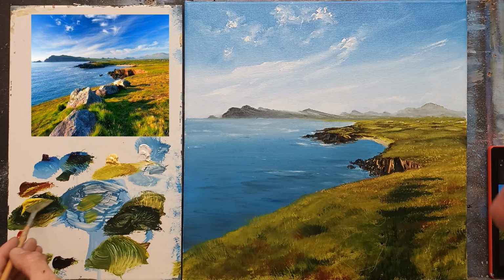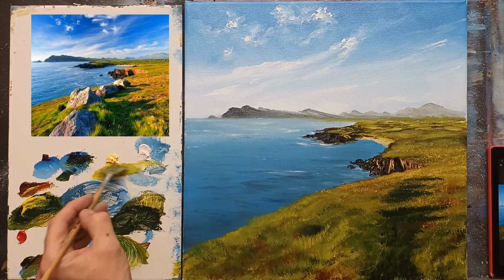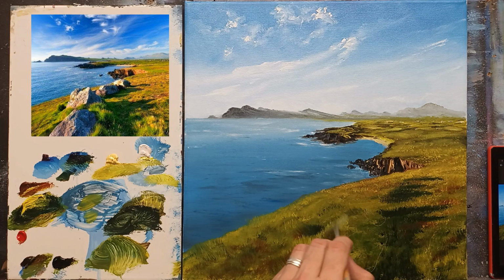And I wouldn't try and get this perfect first time. I really wouldn't. I would just take our time, get some of these nice lights in. Let's go with some white and yellow as well, look. Let's get some nice bright ones in here.